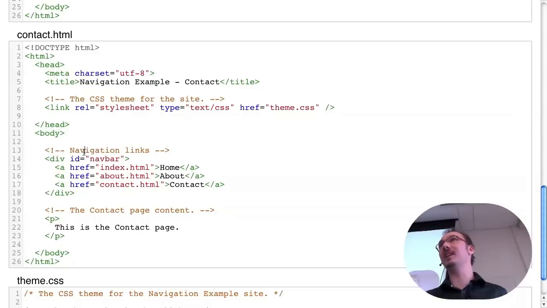You could organize it differently. And you could make it into a PHP app or something where the navigation logic is in one source file in the PHP, which is how PHP applications usually work. But even this is not the best approach because the browser is doing more work than it needs to. It's fetching the navigation bar HTML every time.